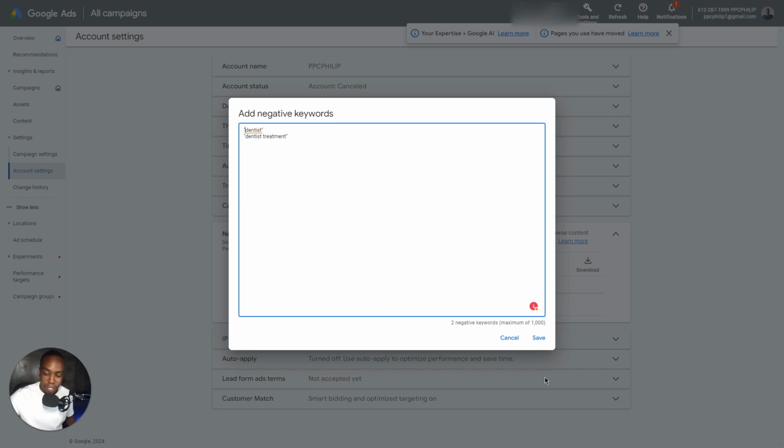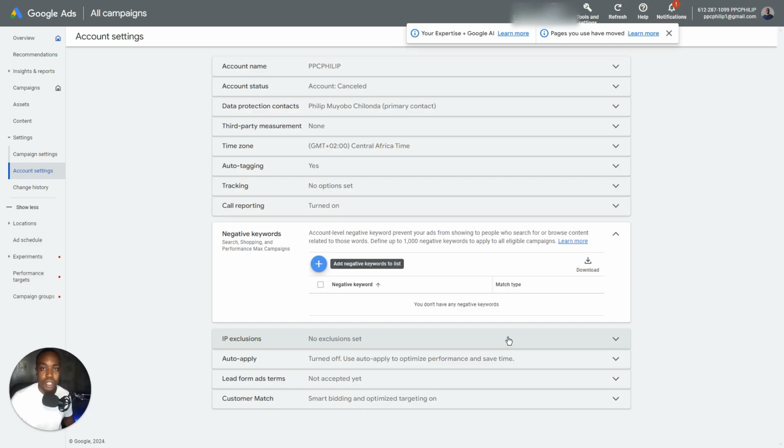And when I say context, I mean that you can either do phrase or exact. Exact is literally the exact keyword. So let's say, for example, we want this as an exact, right? That's the exact keyword, right? And that will not show up. So let's move on. So there's two ways, right?